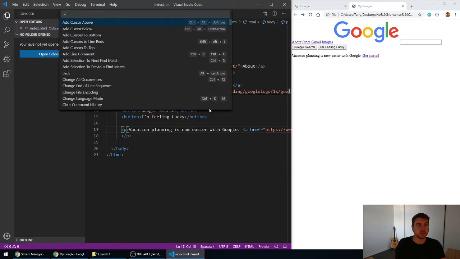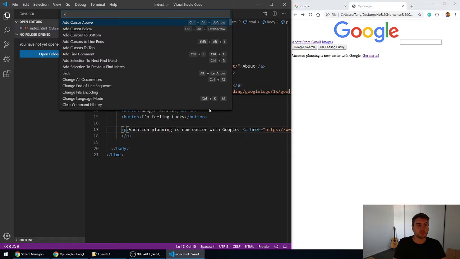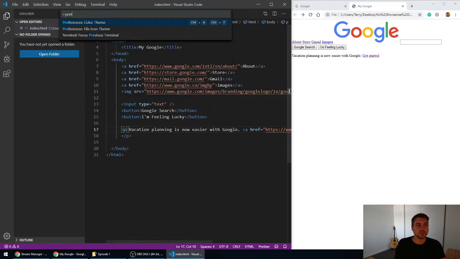Okay. If I say Command Shift P, this brings up a whole bunch of options of things you can do in Visual Studio Code. That's Control Shift P. I'm used to Mac. And you type in prettier.